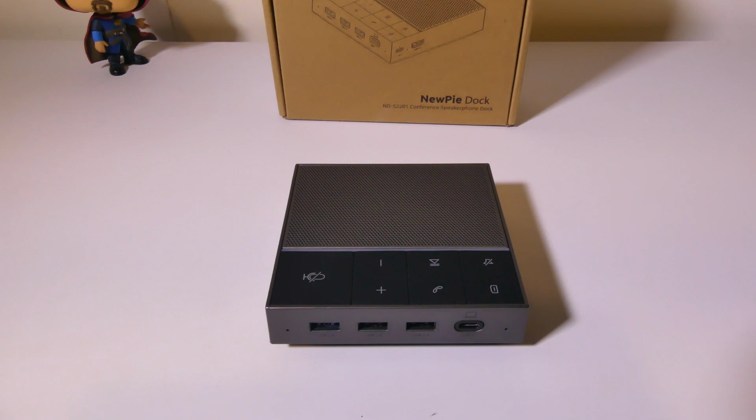First and foremost, of course, this is a speakerphone, so I do want to do a microphone test for you really quickly so you can hear what the microphone quality is like from the NewPie Dock in its 4 microphones that are built in.